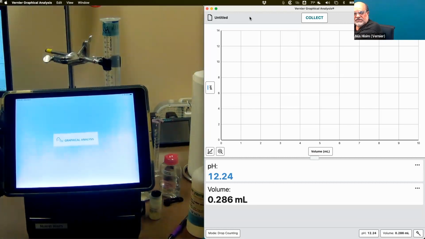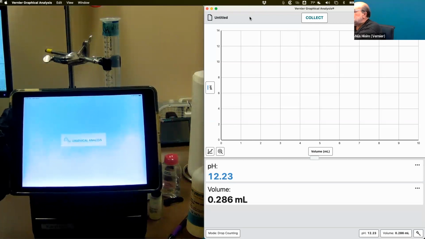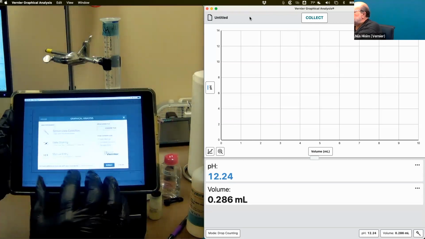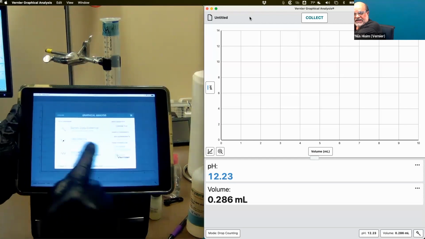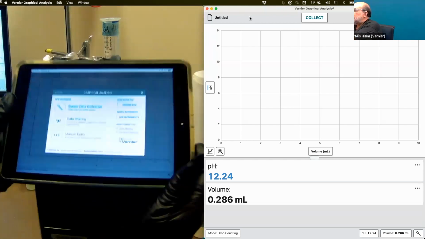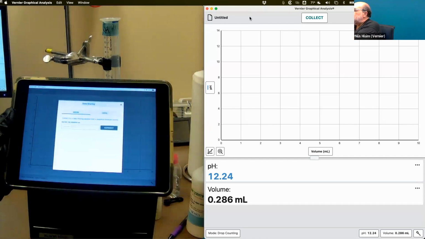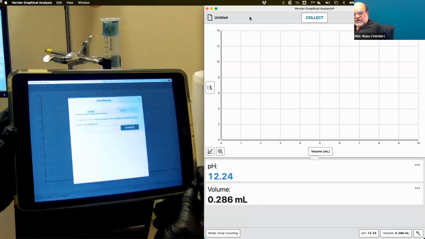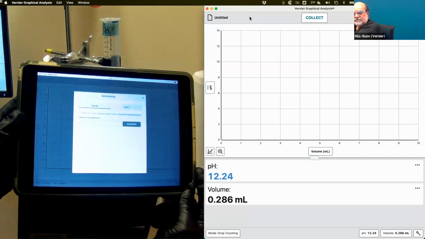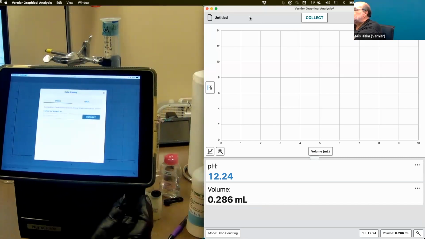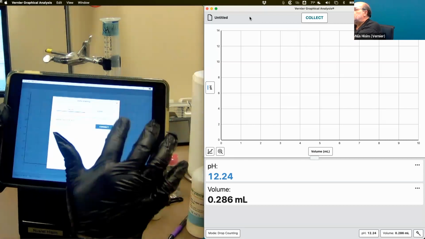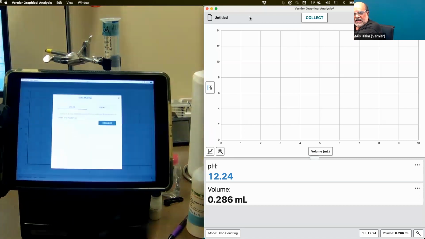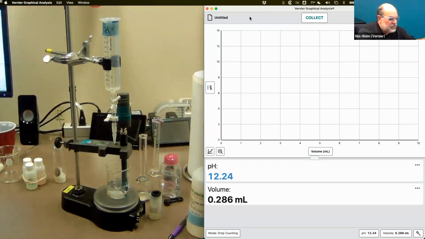And then once it's running, I need you to tap where it says data sharing. Okay. And then it's asking you for a source. I'm going to give that to you right now. If you've got Graphical Analysis Pro going, it has to be Pro for this to work, then when you start data sharing, it will default to the online tab. And that's where you should be right now if you want to get data from me.